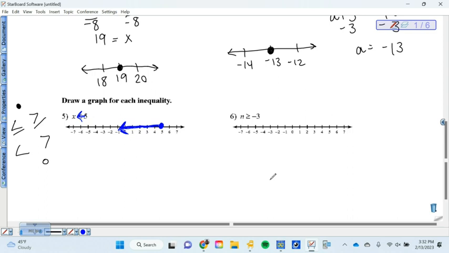So we're going to just be solving these. And solving is exactly the same as solving an equation. To get rid of that, I just divide, which equals 13. But the trick, and I'm going to have you write this down, is that if I divide or multiply by a negative number, I have to flip the inequality. See how it changed from greater than to less than? Just have to flip the inequality. It's kind of like changing signs.